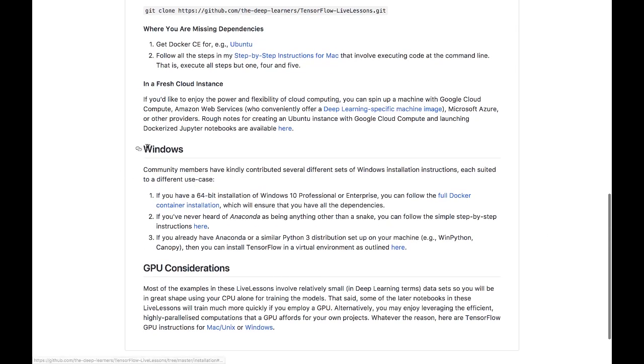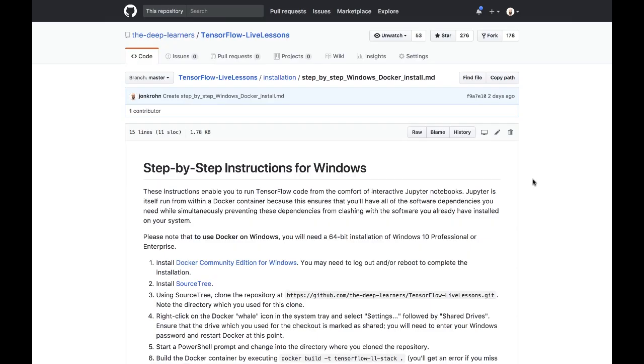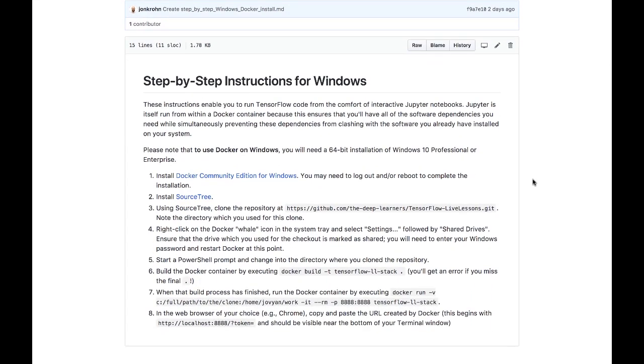Finally, though I don't have a lot of exposure to Windows machines, the Deep Learning with TensorFlow community that has watched these live lessons before have very kindly contributed a number of different sets of installation instructions. If you have a 64-bit installation of Windows 10 Professional or Enterprise, for example, you can follow the full Docker container installation, which is analogous to the step-by-step instructions for Mac or Unix, Linux.